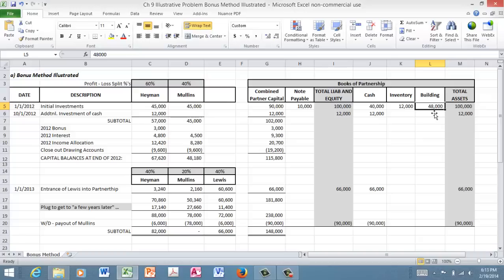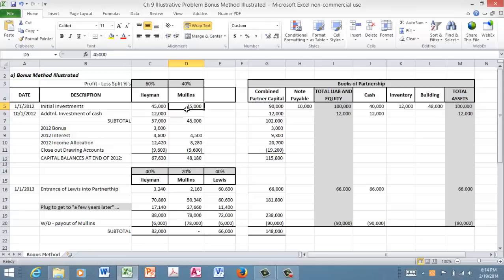Since you're forming the partnership, the book value on whatever books it was is completely irrelevant. So you have to take a look at the market value and bring them onto the books of the partnership at that value. So you can then see what our assets are with cash, inventory, and the building, and then you've got a note payable as a credit to offset that, so a net of $90,000 right there in cell G5. And they specifically say that they will each be credited with an equal share of that.